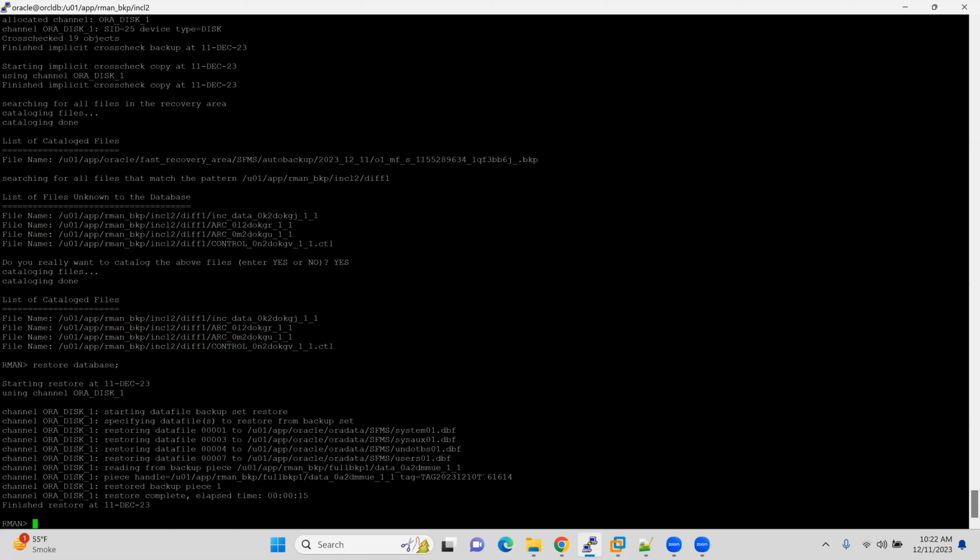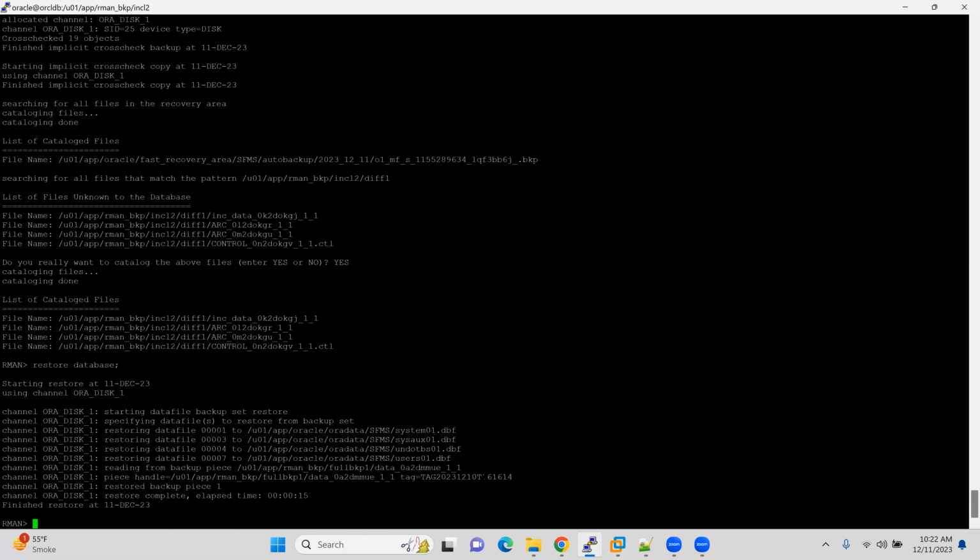We will get it in the archive logs. So when we execute recover database, it will validate all those archive logs and then apply all those changes from the archive logs to the database.